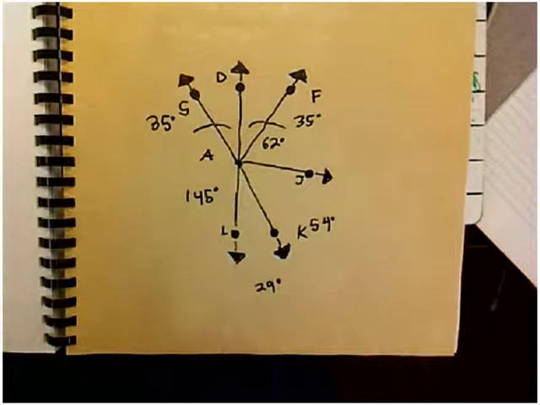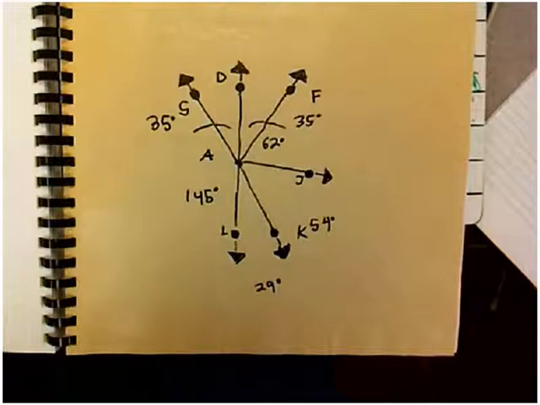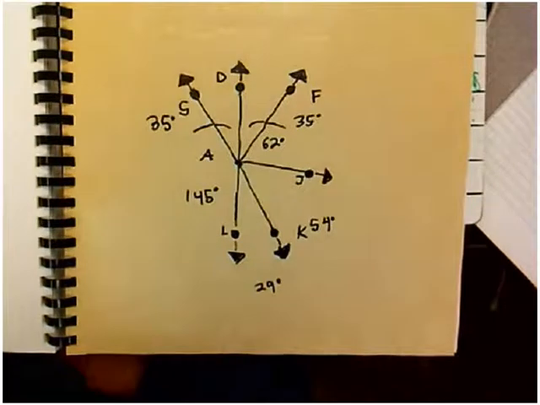All right. 27. Find the measure of an angle that is supplementary to KAJ. Now, this key word is it says find the measure. So we don't need to know a name of an angle. We just need to know the number. So you need to know how much KAJ is. How much is KAJ? 54 degrees. Good. And then we want to find the measure of an angle that is supplementary to KAJ. So they don't want to know an angle. They just want to know a number.